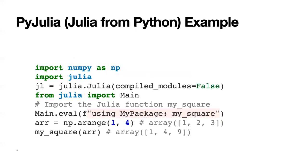Here is an example of what calling Julia code from Python looks like. It looks pretty sane — you're doing your normal importing of NumPy, then there's some boilerplate to start up a Julia process. That highlighted section, 'using MyPackage: my_square', is just the Julia equivalent of 'from my_package import my_square'. We've got an array generated in Python using NumPy, and then we call our square function, which is a Julia function in our own custom Julia package. That will return a NumPy array, because the libraries underlying this — PyCall and PyJulia — are smart enough to share that contiguous piece of memory between Julia and NumPy and recognize it as the same data structure.